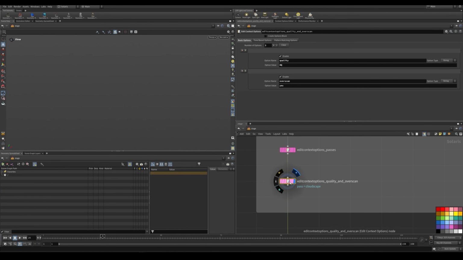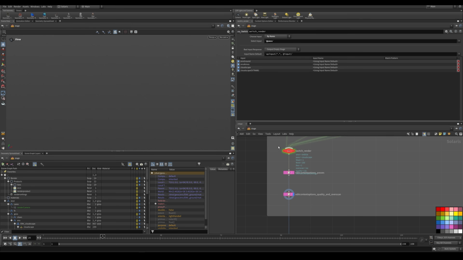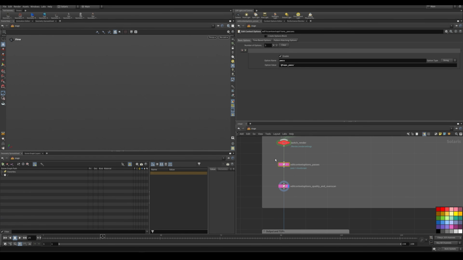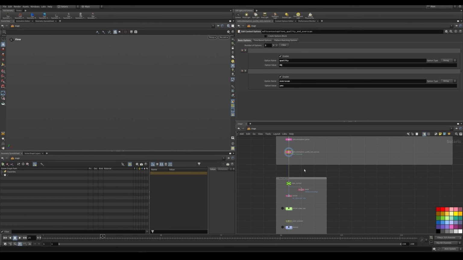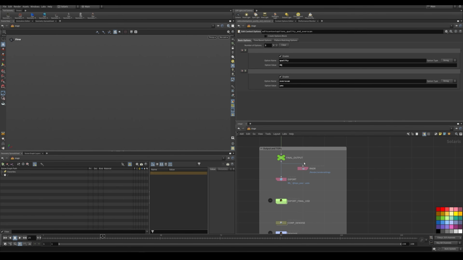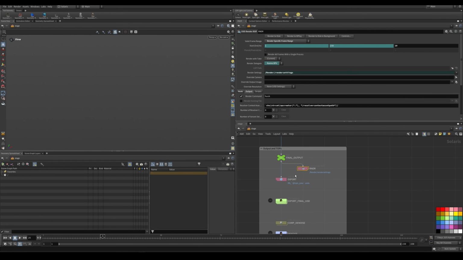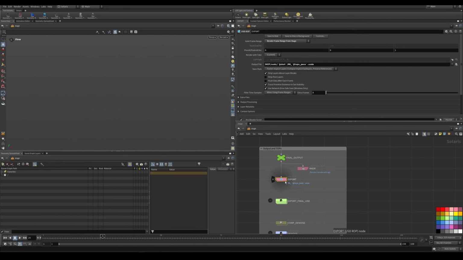And once that's done, I just put a switch node and render it the same way that I rendered the vapor jet in my previous tutorial. And yeah, that's pretty much it. You can choose to render the image directly or export the USD and then render it from the USD instead. It's up to you.